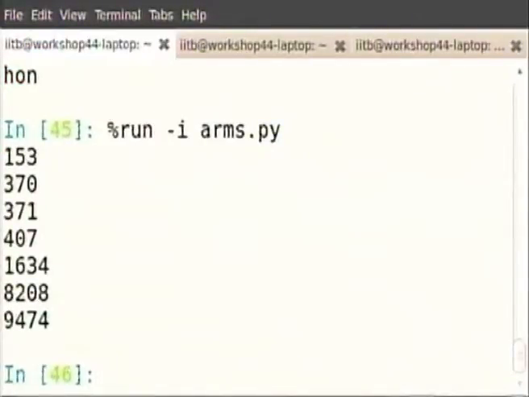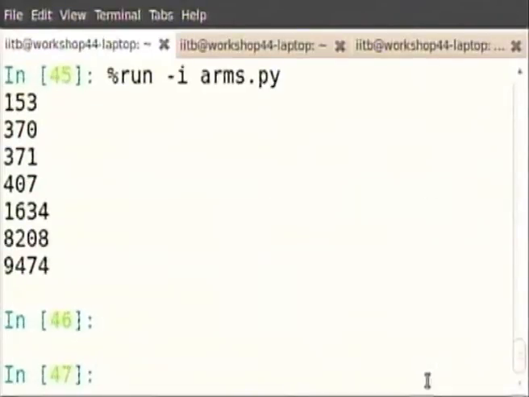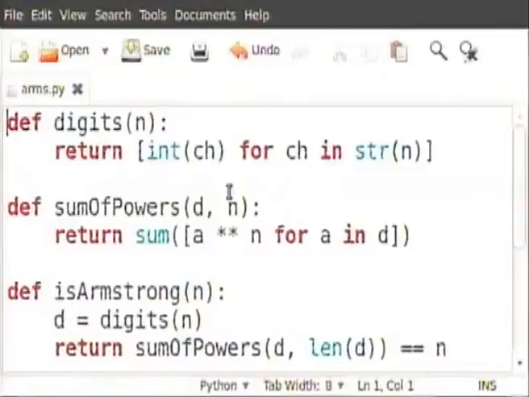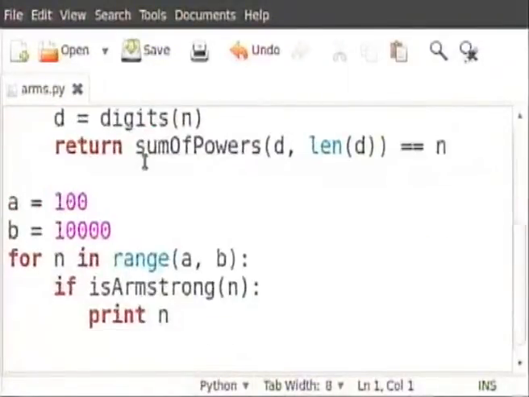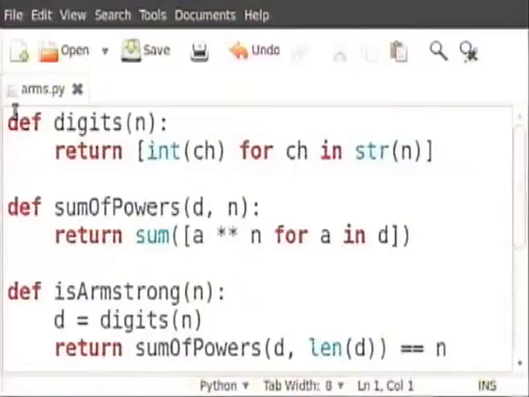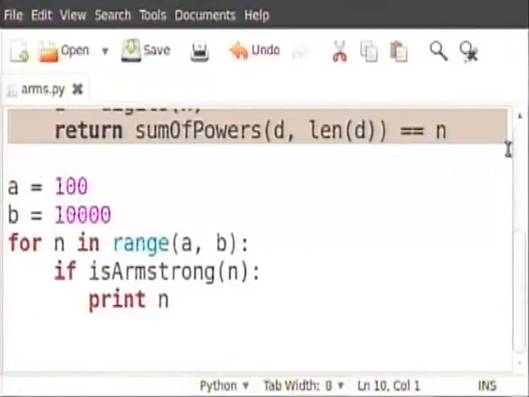Works. Like I said, the most notable thing about the program is there is not a single variable that changes value anywhere.